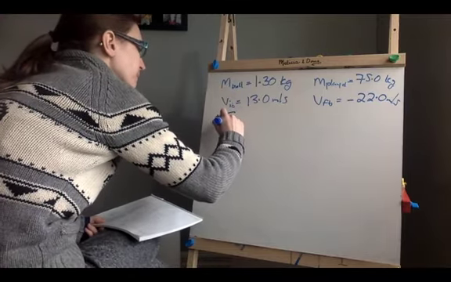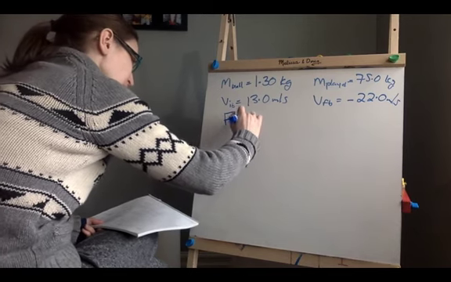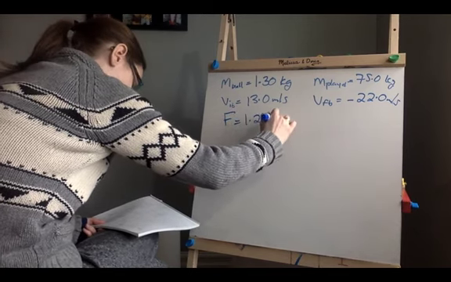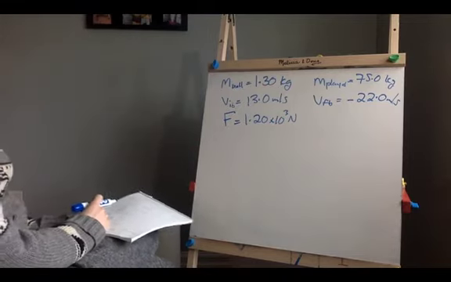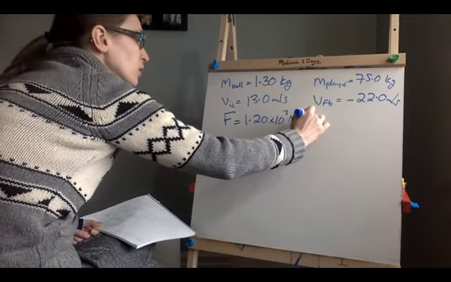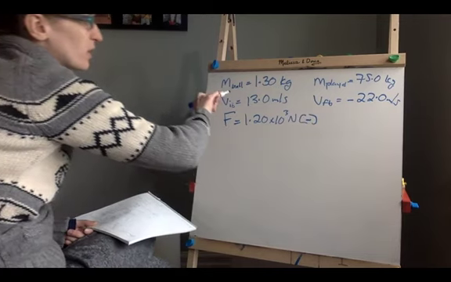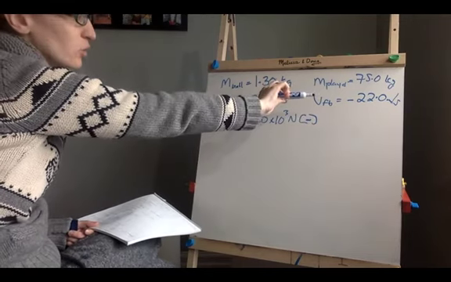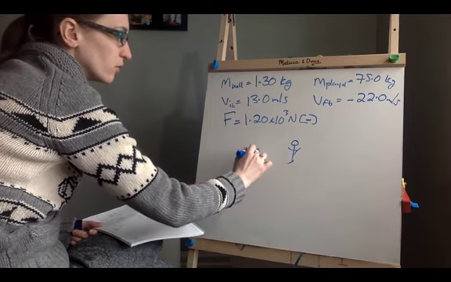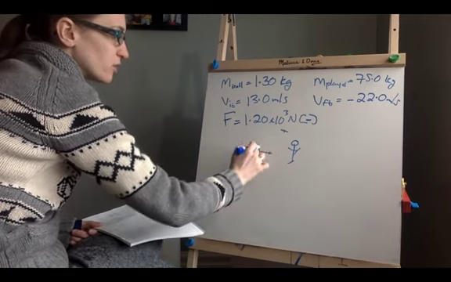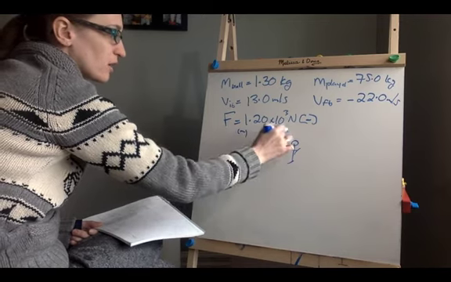And that was a value of 1.20 times 10 cubed newtons. And again, that force would actually be a negative value, right? Because if we're assuming the initial velocity of the ball is going this way, like if this is the ball and this is our player, this direction is considered our positive direction, and this direction is considered our negative direction.